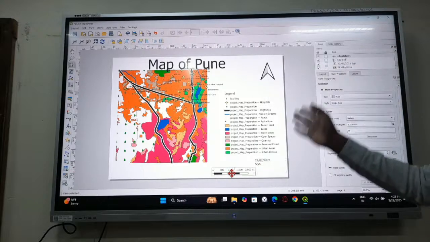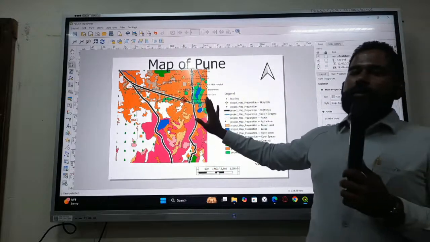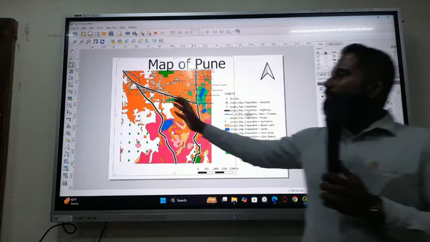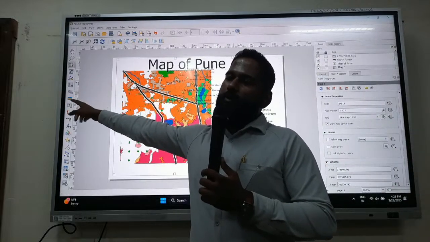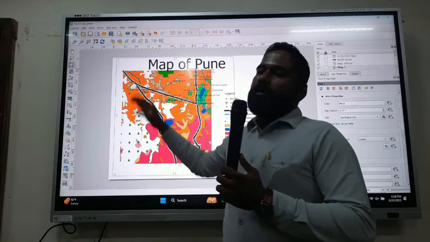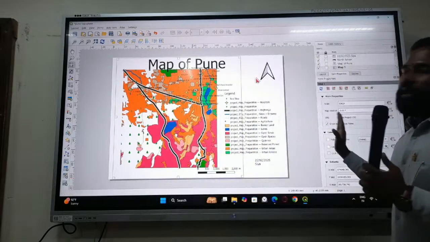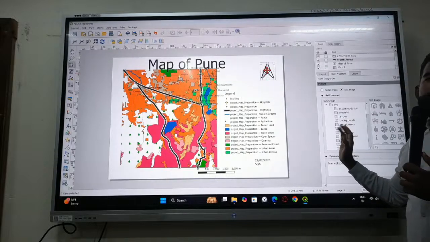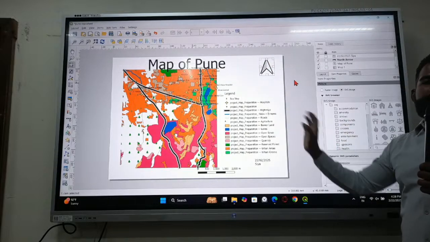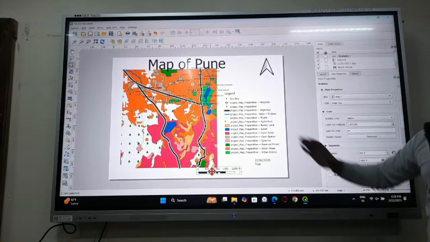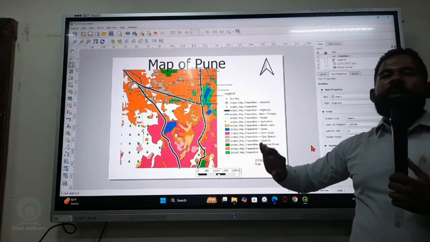You trigger that. In the layout manager, you can simply enable a tool, add it. To customize the features of that tool, you can go to the item properties. Everything is click and drag, click and drag. Once this is done, your map is final.